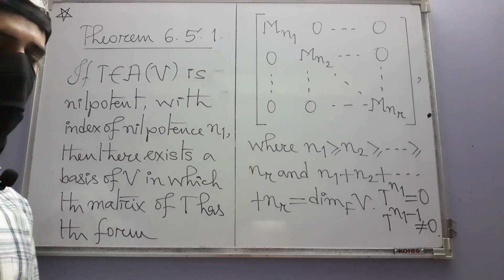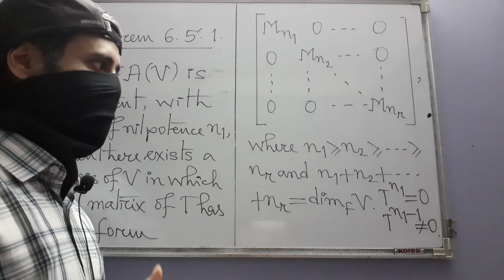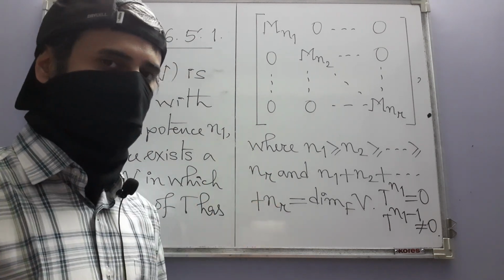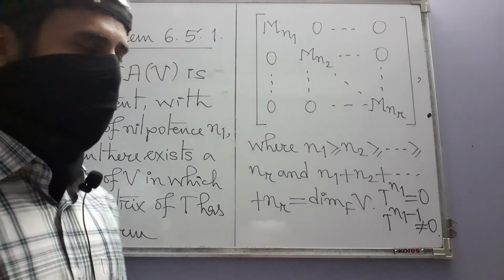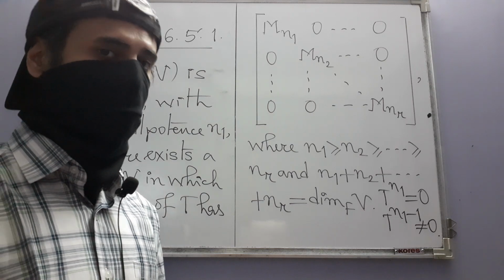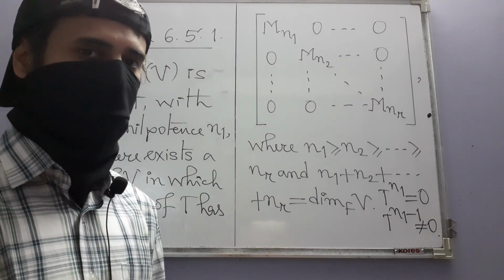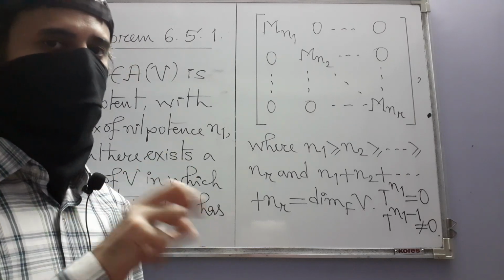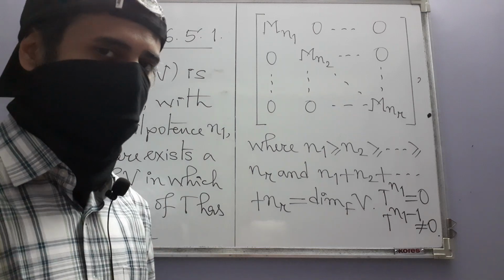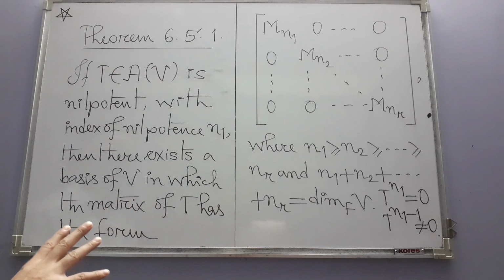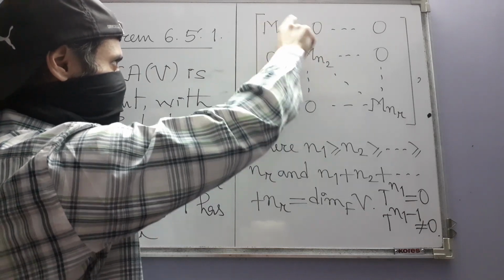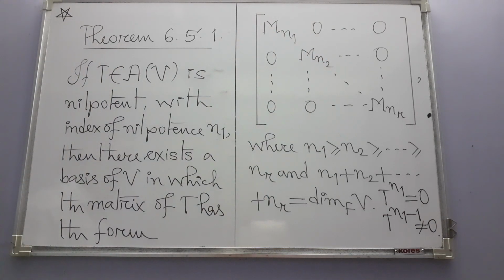Now the proof is somewhat lengthy, and the author has divided it into two parts. In the first part, we are going to prove something which is not really very tough, but then the proof continues in the form of a lemma, which we won't see today. I mean, we will see the statement of the lemma, but we won't prove that lemma itself. And we will do it in the next video. So in today's video, what we are going to achieve is we will get this part of the matrix, this Mn1. So let's see how the proof starts.